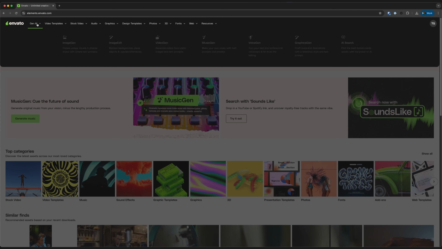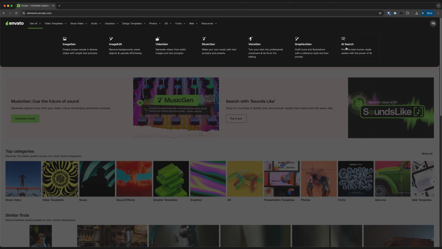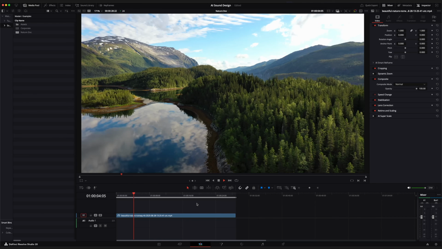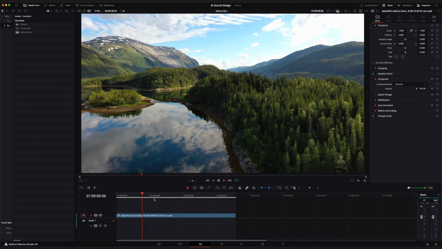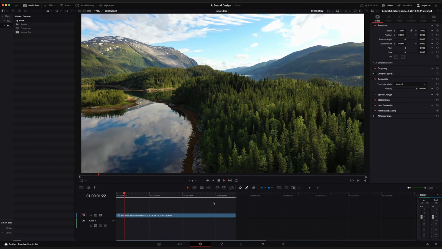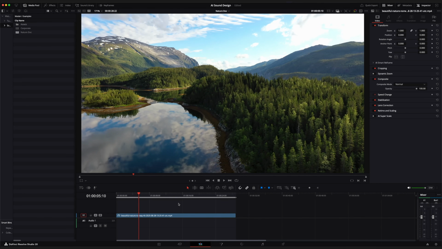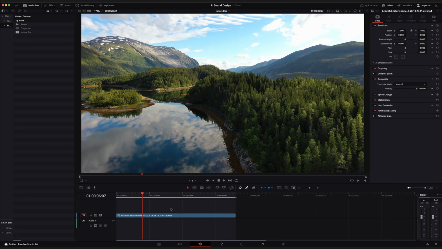You can find all of your Gen AI tools up in the top here, and you can go to whichever one you need. So we'll jump into SoundGen to start with. Now, for our nature documentary, which we'll start first, let's just think of a couple of things that we might like to add to this. I'm thinking probably some wind noises, some sort of nature bird sounds. I don't know where this is. I think down in our file here, this says it's in Norway. I don't know what kind of animal sounds we're going to be hearing in Norway, but for the sake of it, let's just do bird sounds and some wind for this.